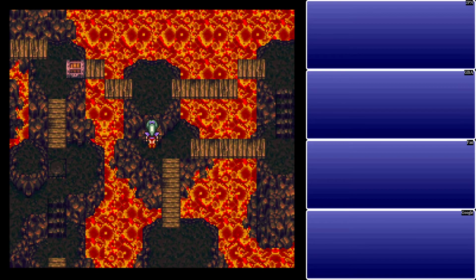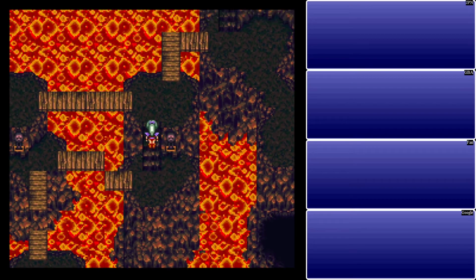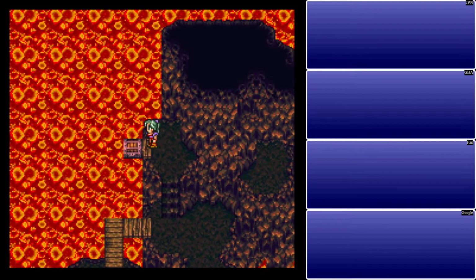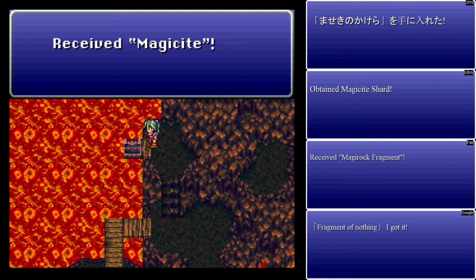Here, it shifts things up a little bit. Now, if you hit this one, all it does is shift things back up so you can get back if you need to do so. We don't. It doesn't do anything else. But anyway, here is Magicite. And I believe that's it for the treasures. That should be all 18 of them. I believe I've gotten everything.